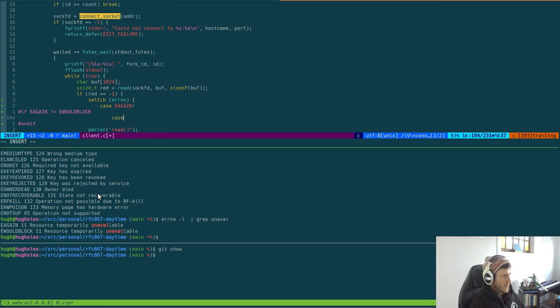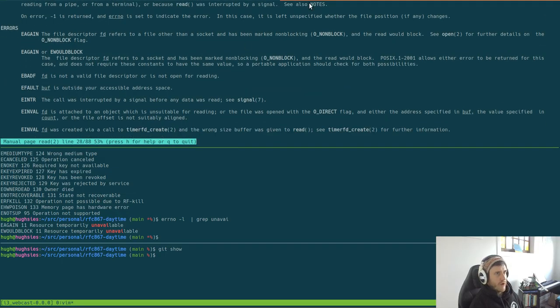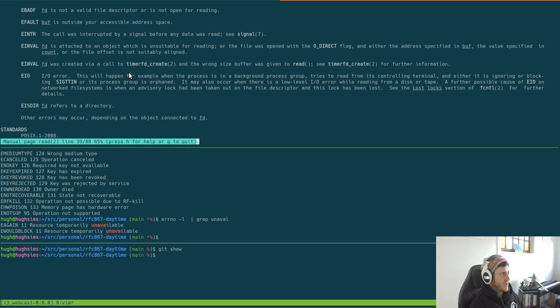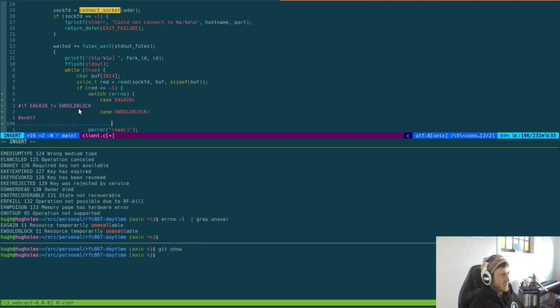We also want to do a case EWOULDBLOCK. As you can see on my systems, they are the same, but they potentially might not be. So EAGAIN or EWOULDBLOCK. Perfect. If it is one of these things, we probably want to just do a break.